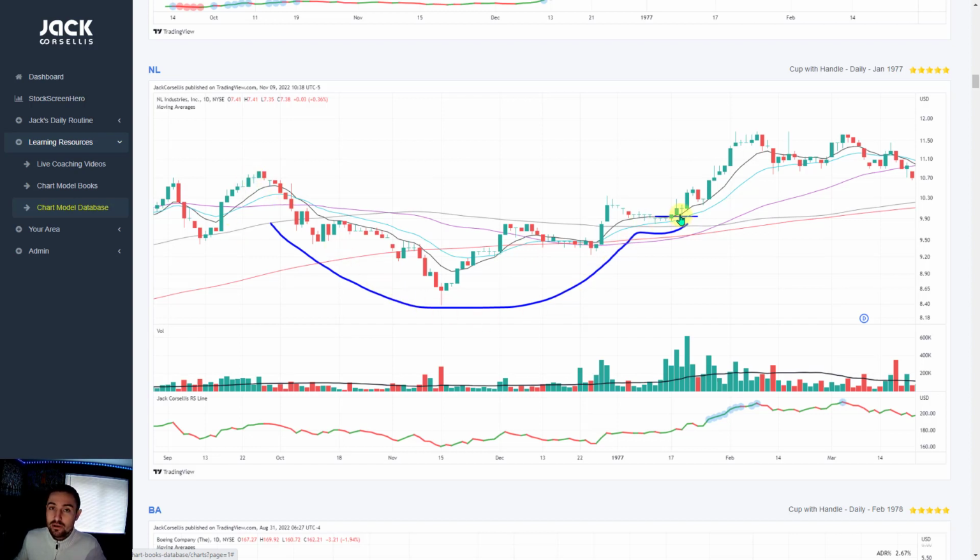Now, a couple of things going on in the cup, which is another point that you can be looking for. At the bottom of the cup, look for evidence that large operators are stepping in. There are 2 main candlesticks I would look for. I would look for shakeout demand tails. So this here is a shakeout demand tail, and it's on the highest volume. Large operators, so think of the Warren Buffetts of the world, the 2 things they require above everything else is liquidity and perceived value. Liquidity and perceived value.